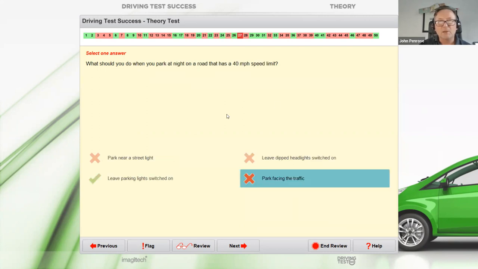27. Let's see what we got here. Okay, what should you do when you park at night on a road that has a 40 miles per hour speed limit? Once you see the 40 miles an hour speed, you know that it's not a built-up area. You know there's no streetlights, correct? That's not where people live normally. It's like a country road, maybe with a few houses.